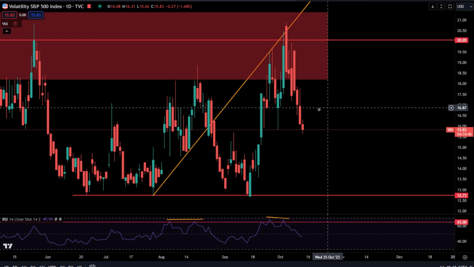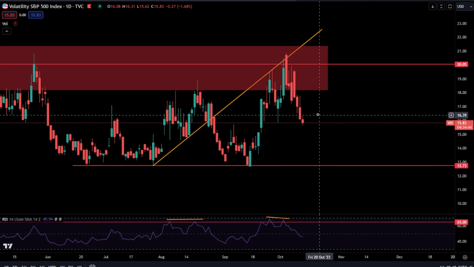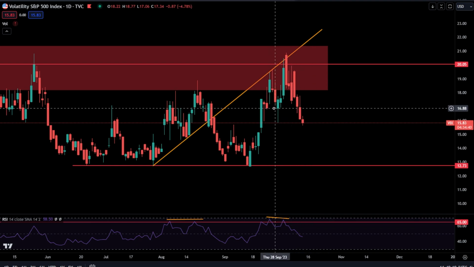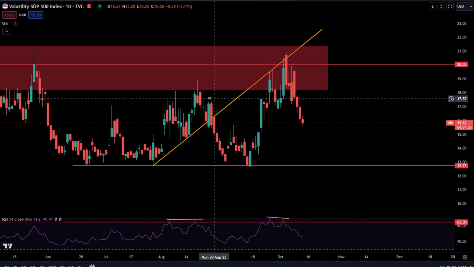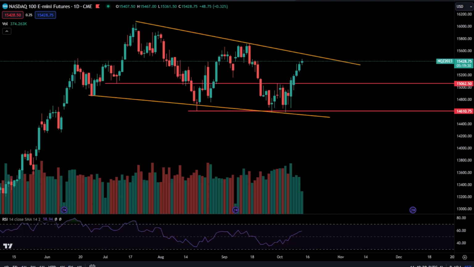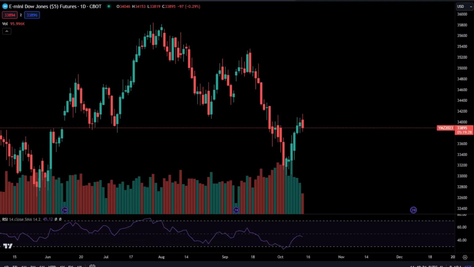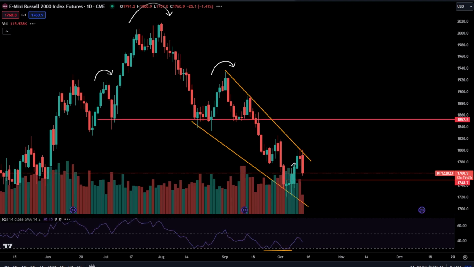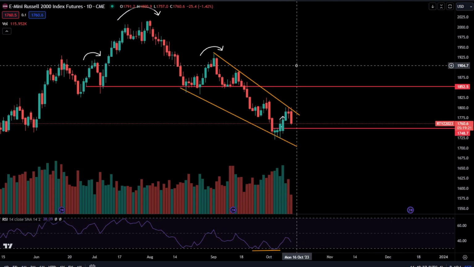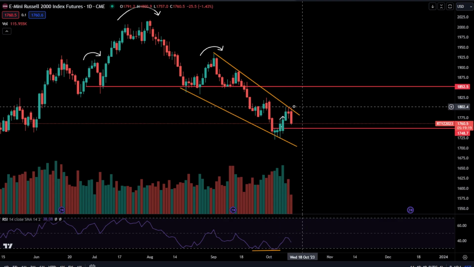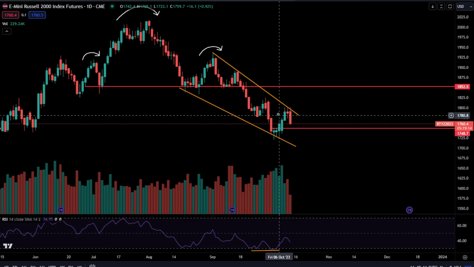We do have VIX putting in an indecision doji on the day, an indecision candlestick. That is something to take note of, just like we noted over here, you had this hammer candlestick. We don't have any reversal candlestick yet on VIX, but you do have that indecision. ES, indecision. NQ, indecision. YM, Dow, bearish engulfing / indecision. IWM or RTY, the Russell 2000, a big fat nasty bearish engulfing candlestick on the daily time frame.